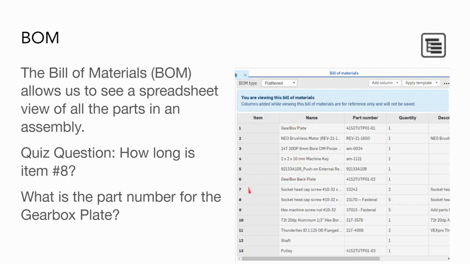And you can see item number 8, we have a question, how long is it? So if you click on it, over in the instances section, you should be able to click on it and hold your mouse over it, and it will show you the full title. And we can't see it on the screen here, it's cut off, but we've got a 1032 times, and then the next number is the length.